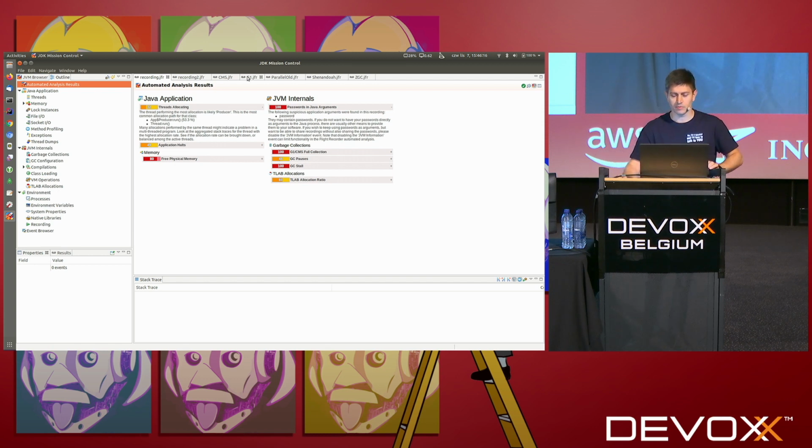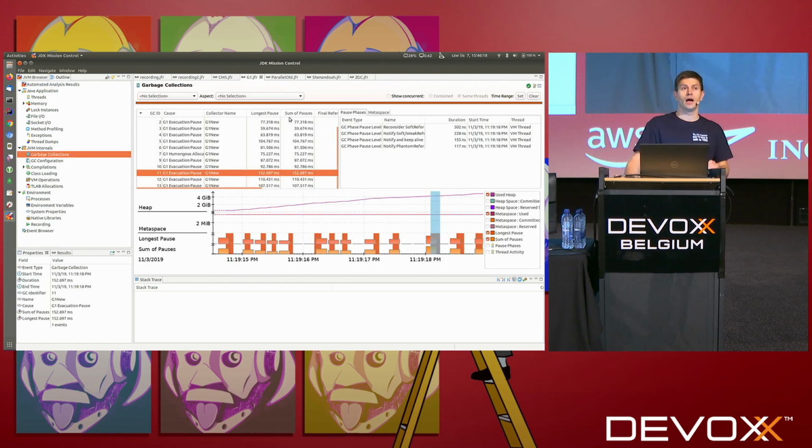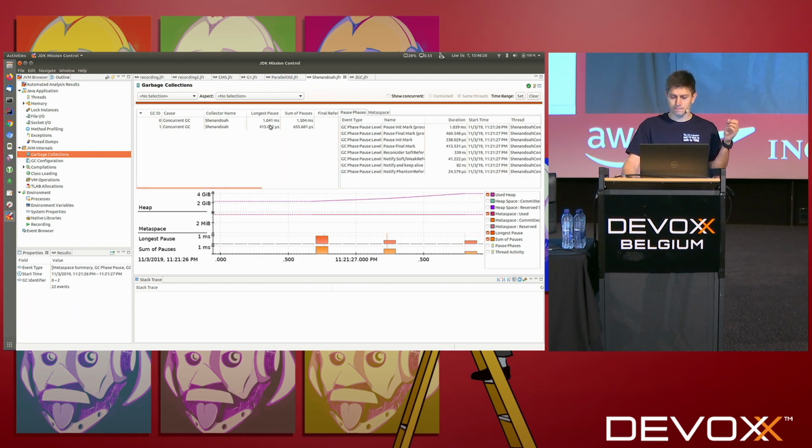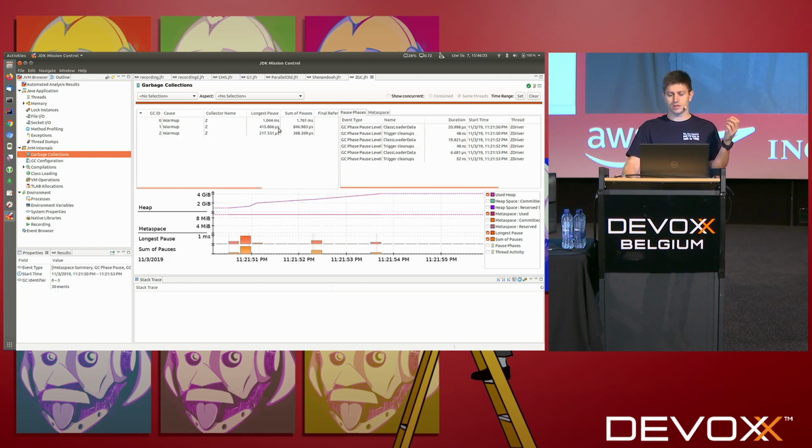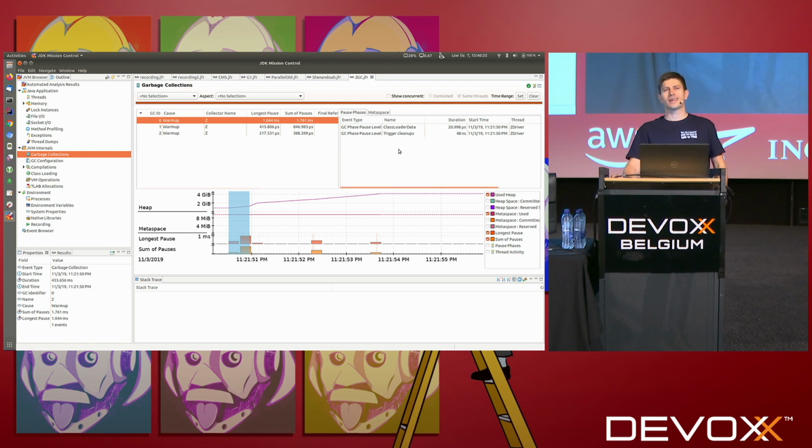So we compared G1, where the longest pause took 150 milliseconds, with Shenandoah, which is 1 millisecond, and with ZGC, which is 1 millisecond. That's all, right? Something smells here.